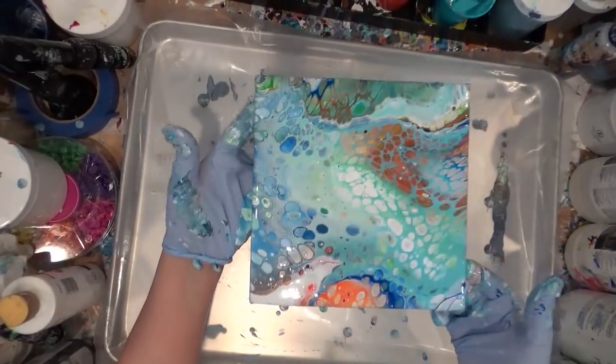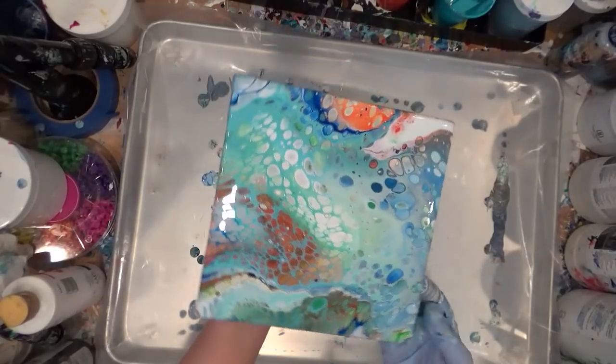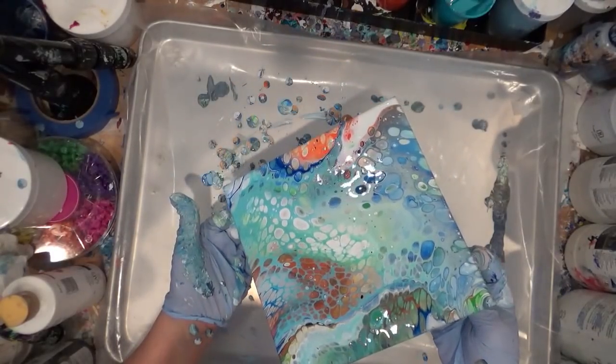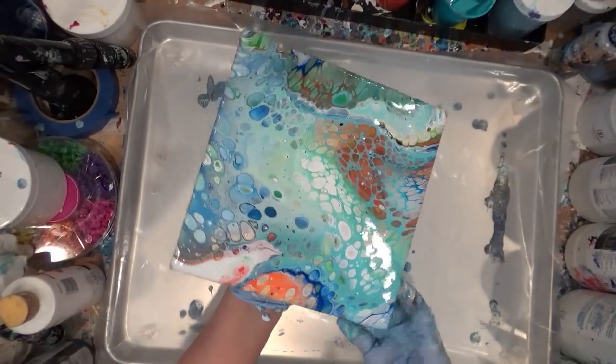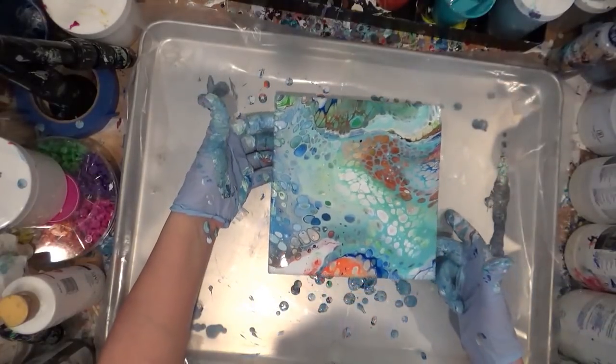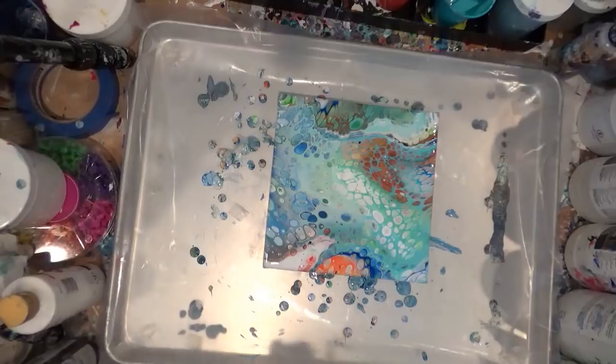Okay, so now I think I'm gonna torch again. Now, my only regret was not using a larger canvas with this beautiful paint. It was so much paint and it was so beautiful, and my canvas was so tiny because I had not tried it first, and I wanted to try in something small just to begin, and I regret it. I really regret it. But when you try it, use a large canvas.